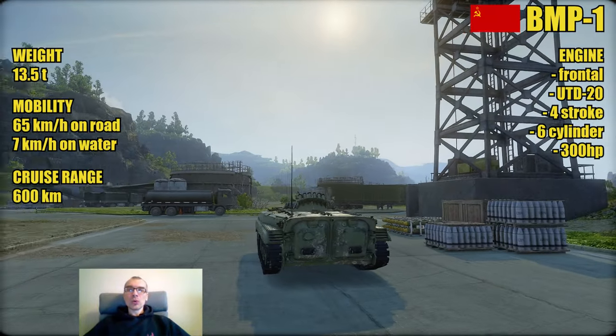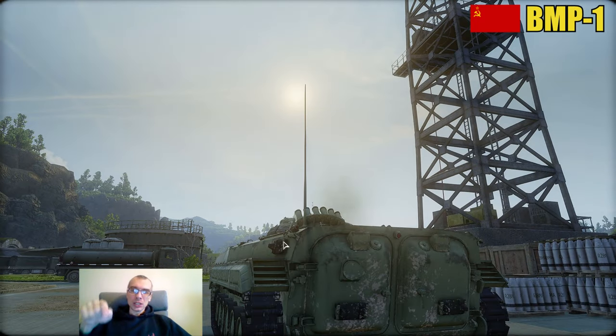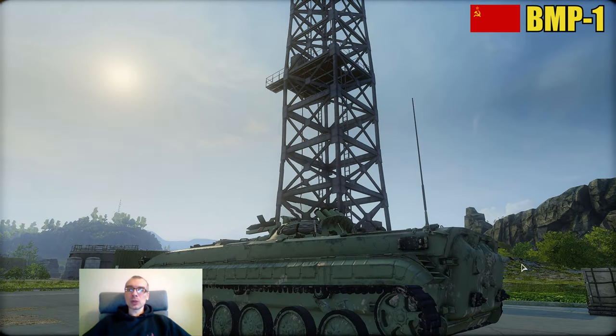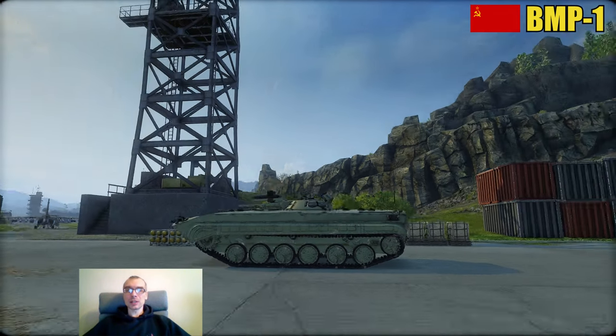It has no water jets or propellers, but pay attention to these slots. When tracks are running, they are creating a stream of water that propels BMP when it crosses the water obstacles. And by the way, BMP-1 has 12 hollow track wheels, which increases its buoyancy.